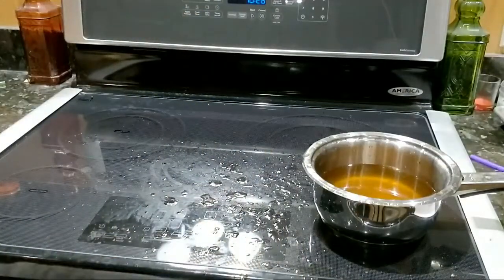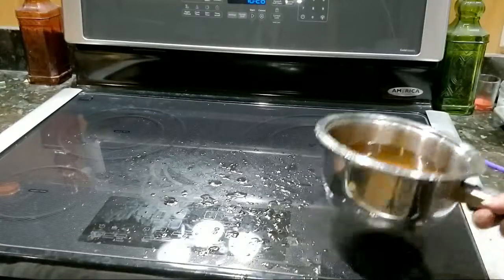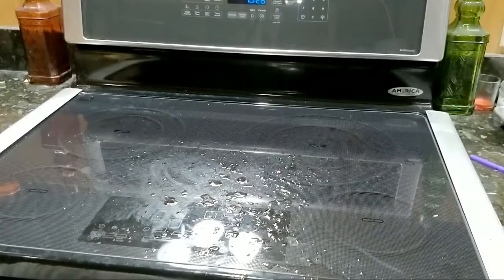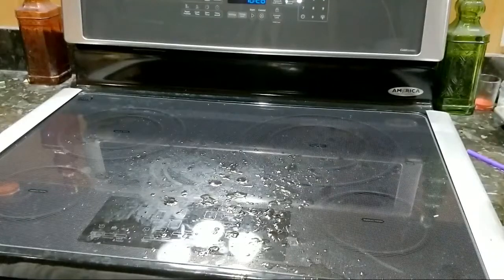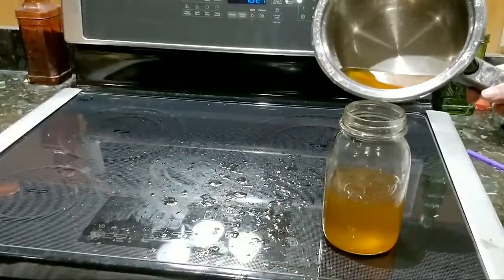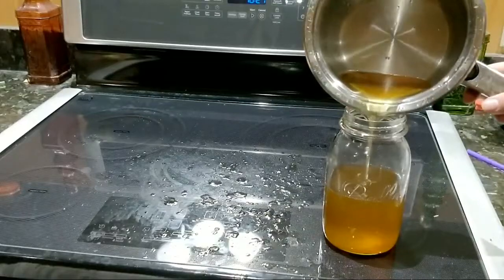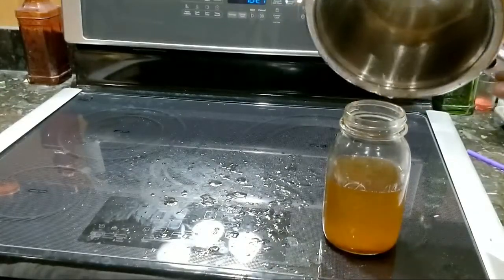So I'm gonna dump that oil out. There's weird slimys on the bottom. I'm not gonna trust this oil anymore. Although it has been reused several times and the color of it looks - I spilled some on the counter - the color of the oil looks as though it could still be good for cooking. But can you see that separation of whatever that stuff on the bottom is? I have no idea. There's a slight chance some water accidentally got in here. Still a little bit warm, but that's a weird sludgy layer down there - disgusting.